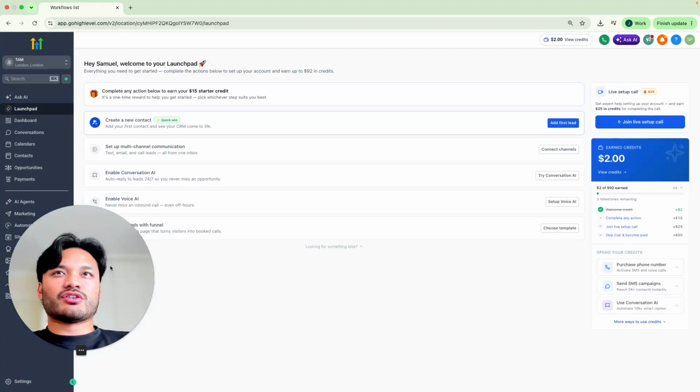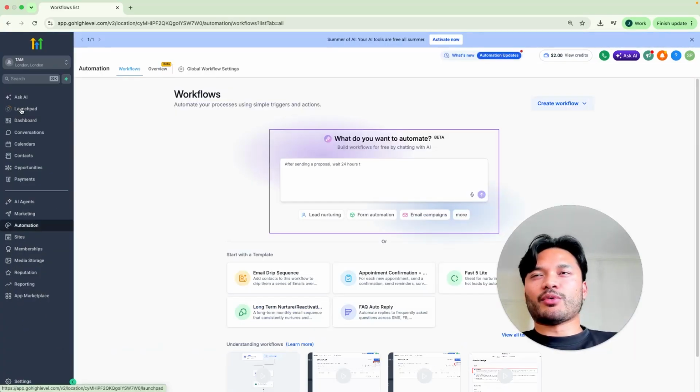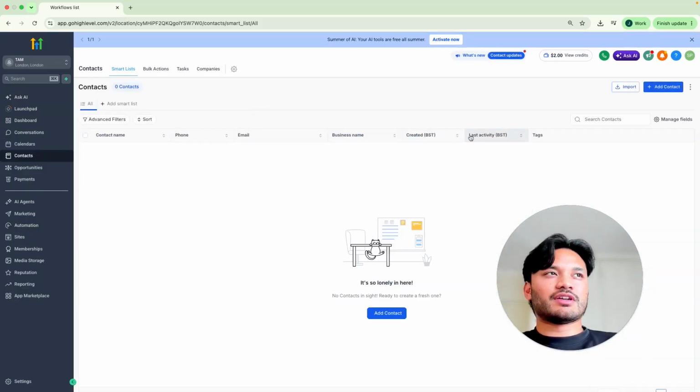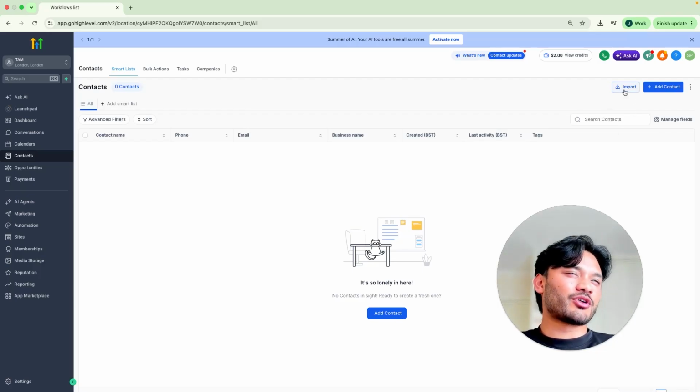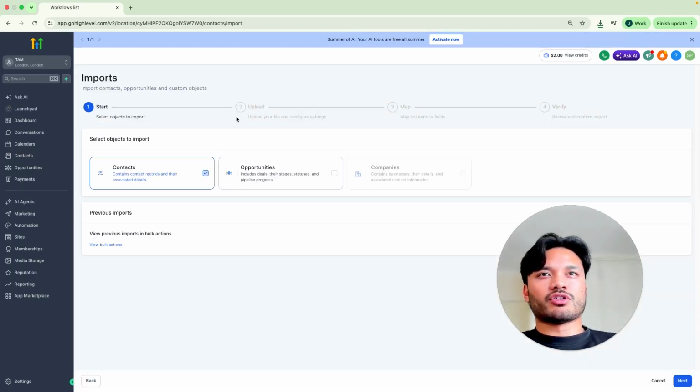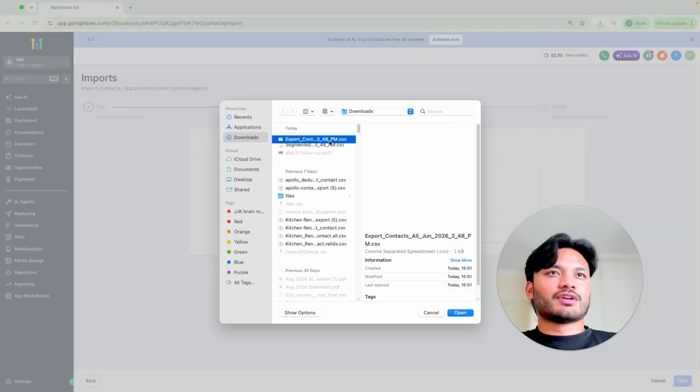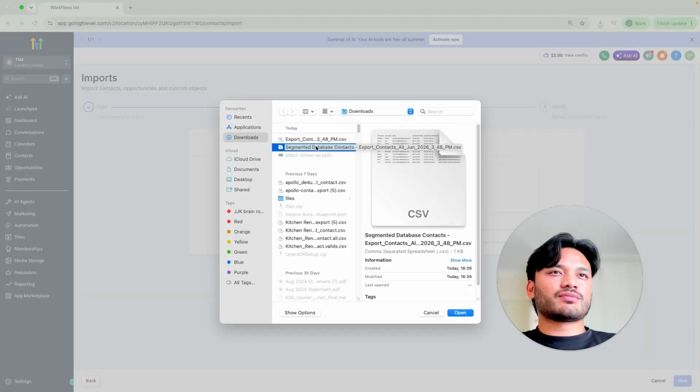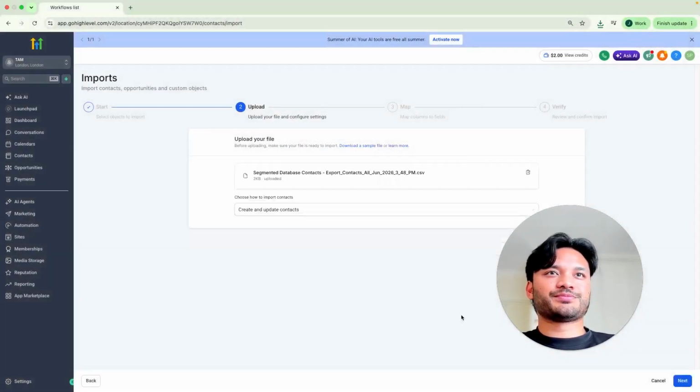So let's say I go to TAM, and where I want to go in this left panel here is the contact section. Now here in the contact section, of course, you can add each contact one by one, but that's a very tedious, time-consuming process. Instead, what you can do is use this import button here. So I'm looking to import contacts, and if I click next in the bottom here and upload the relevant file, then click next.